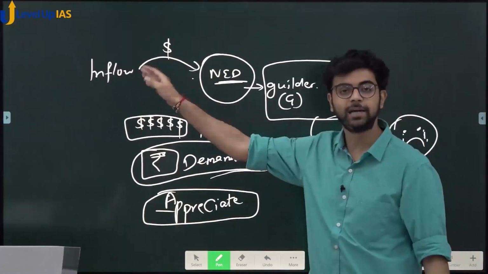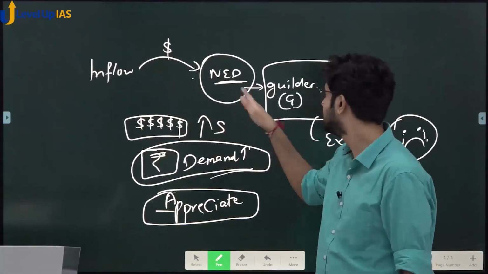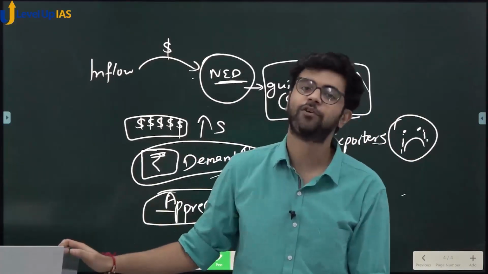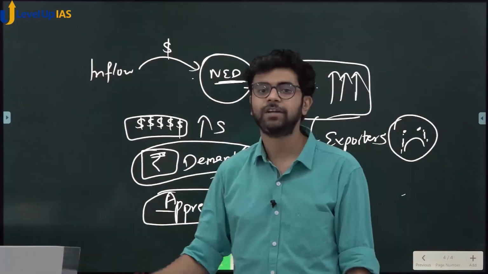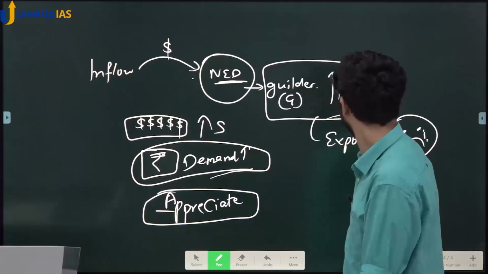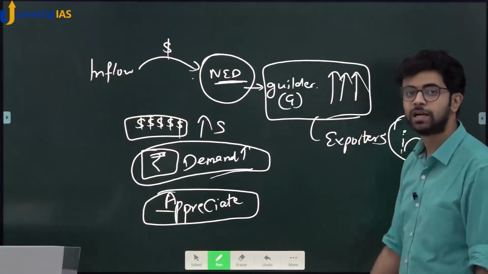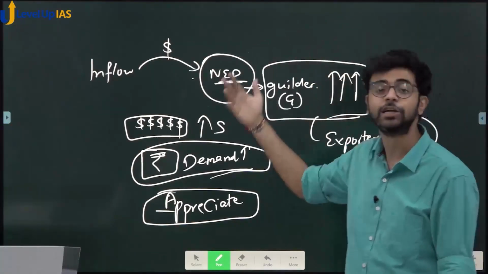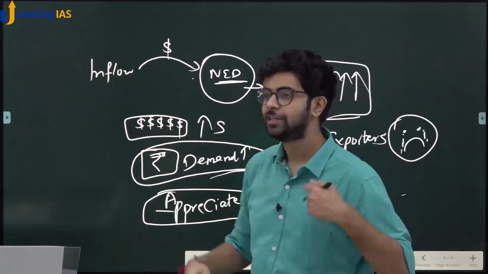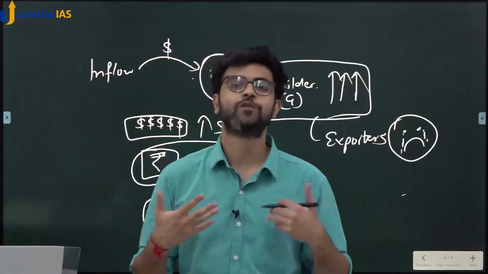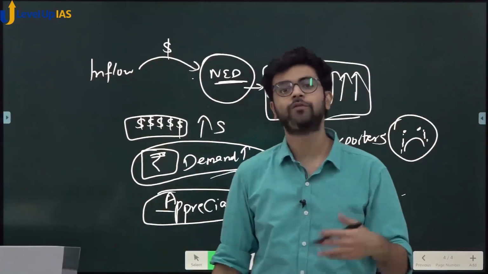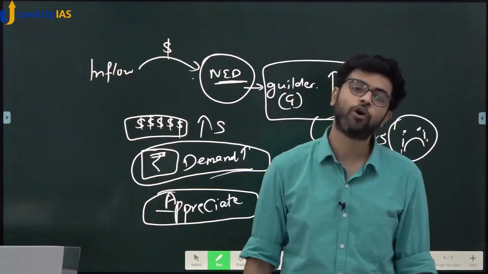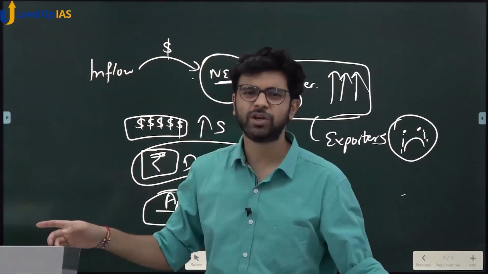Because a lot of FDI is happening, foreign direct investment in Netherlands, not India. Exporters are crying. Why? Because a lot of inflow is happening. The guilder is appreciating. Home currency is appreciating. So now I hope your view on exchange rates, on FDI, or on foreign funds has changed. Because when we see that a lot of foreign funds are coming in, we are enjoying, yes.